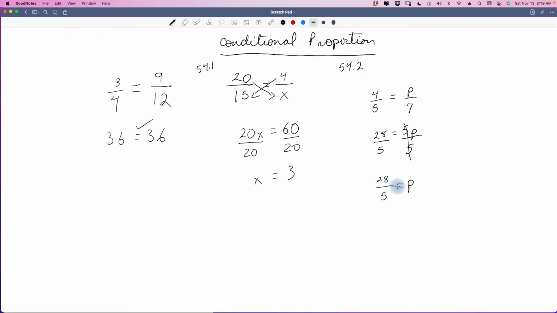All right, let's talk about not proportion. Let's talk about some exponents and some radicals. So if you haven't written this down, do so now. I'm going to clear the page.